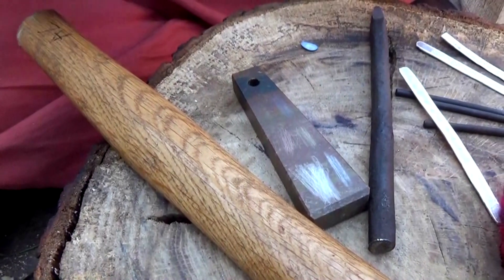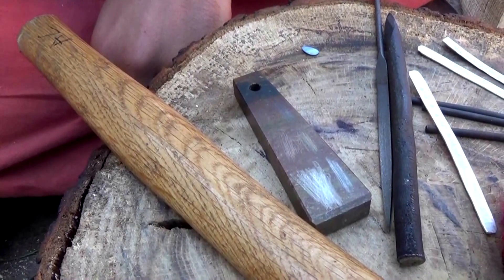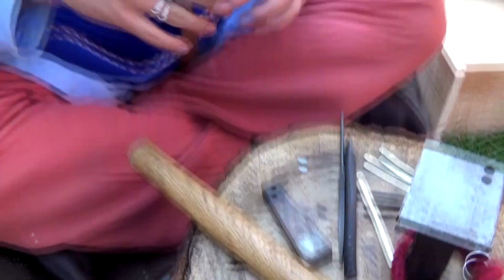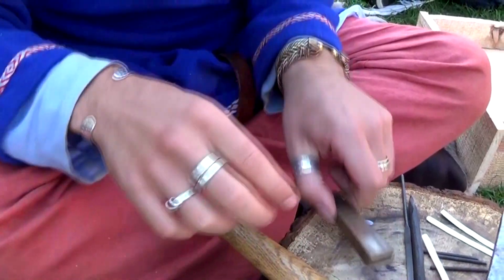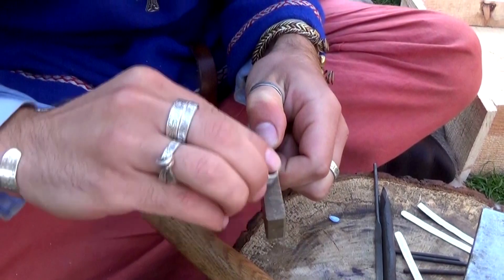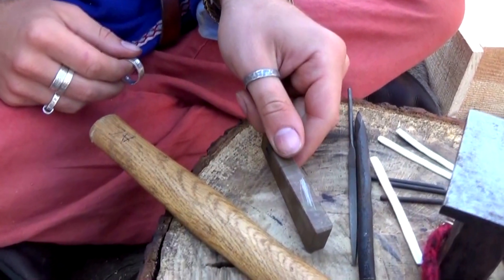Presumably there are a couple of conditions here. One, you've got to have very good lighting conditions. Another is that not all touchstones were identical, so you had to get to know what a metal looked like on your touchstone. This is why, if I want to know what silver looks like, even if the mark has worn a bit thin, I will take this ring off my finger and make a new mark so that I know exactly what my silver looks like in that light, and then compare the metal. It takes quite a long time to wear the ring away — I've been using it for years and haven't put much of a dent in it. Seems that touchstones do work.